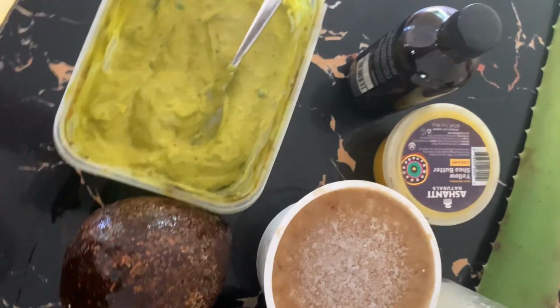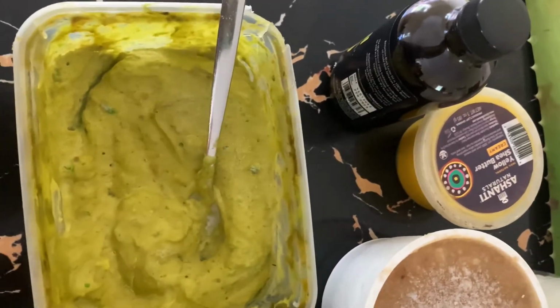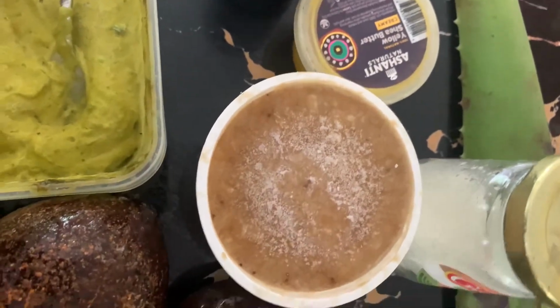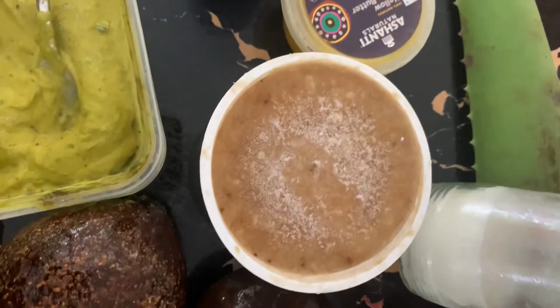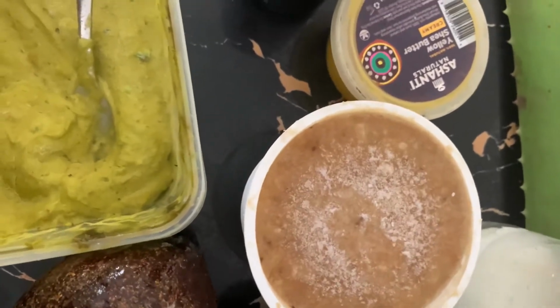All right, this was some avocado I had in the freezer, but I'm letting it thaw out because it's well frozen. In here we have banana, but I already crushed it and all of that, so it's waiting for it to melt. Here we also have coconut oil, but it was also in the fridge. Everything I store, guys, I store it in the fridge.